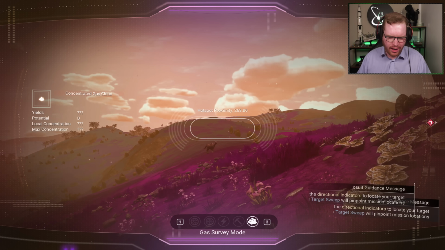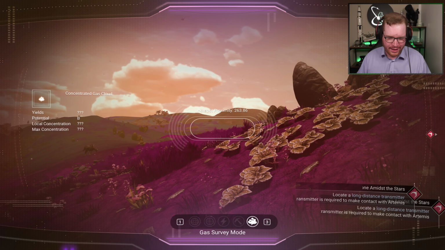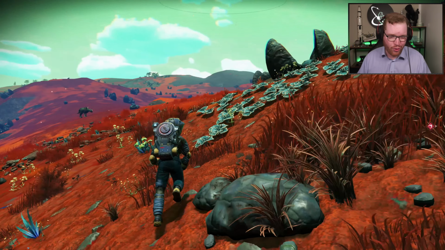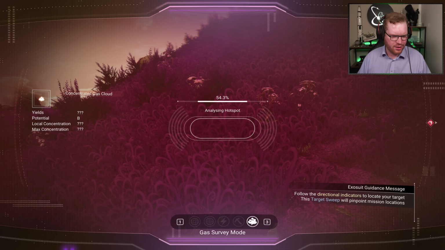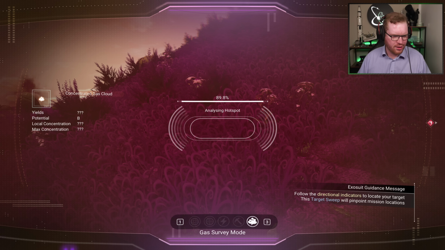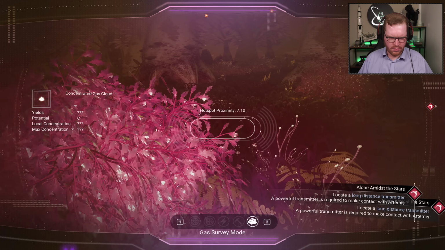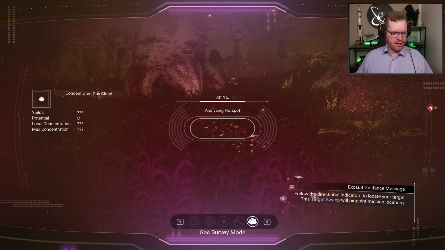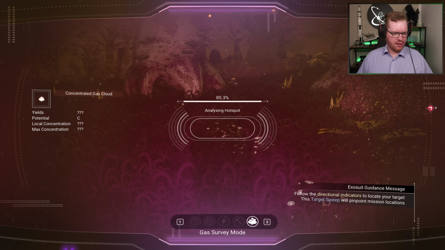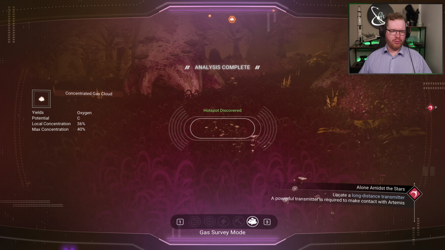Okay, so there is a gas hotspot, like 260 units in that direction. It's B, which is okay, I guess. Come on. Please be oxygen. Please be oxygen. Nitrogen. Well. And there it is. Analyzing hotspot. Please. Oxygen. Yes. Okay, max concentration is only 40%.